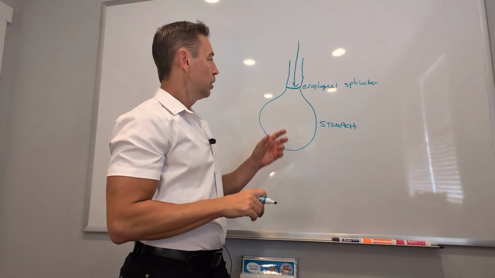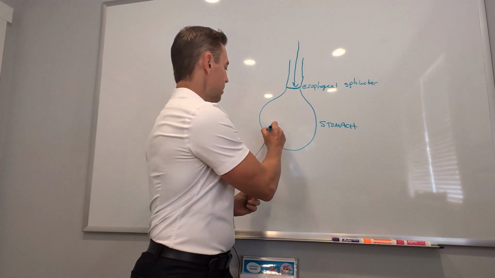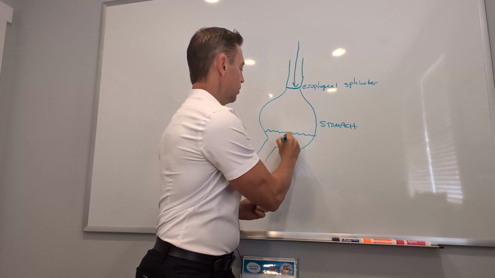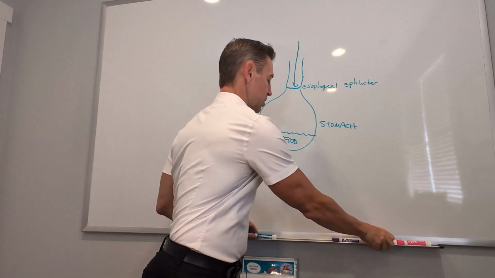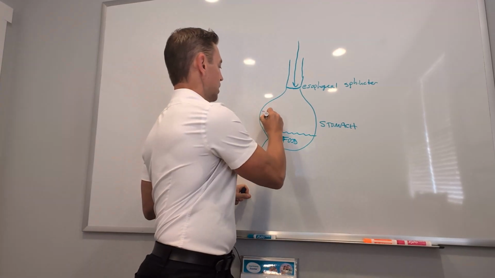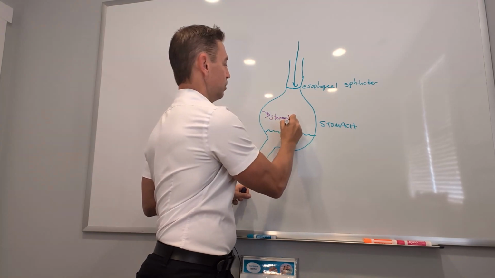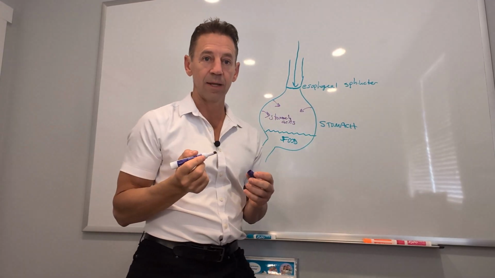As the food then gets into the stomach, you produce stomach acids. So here's your food, and your stomach acids are produced to help digest those foods. Okay? Makes sense, right? That's how we digest.